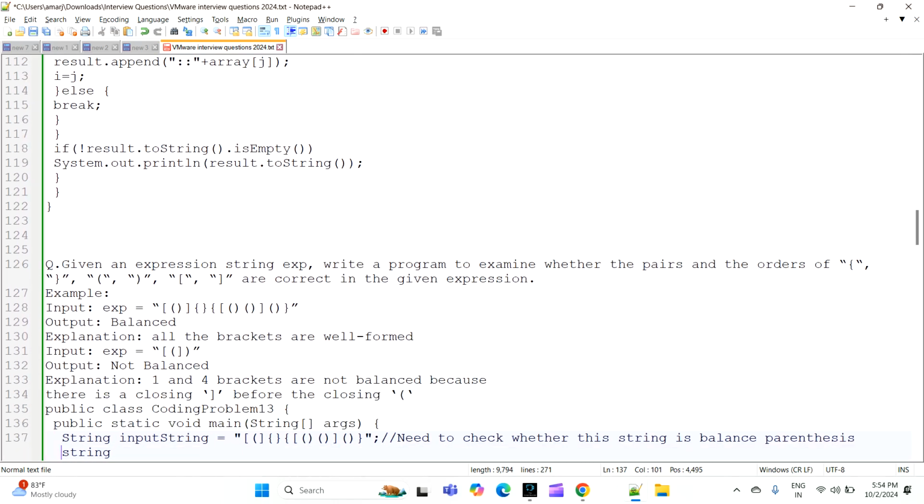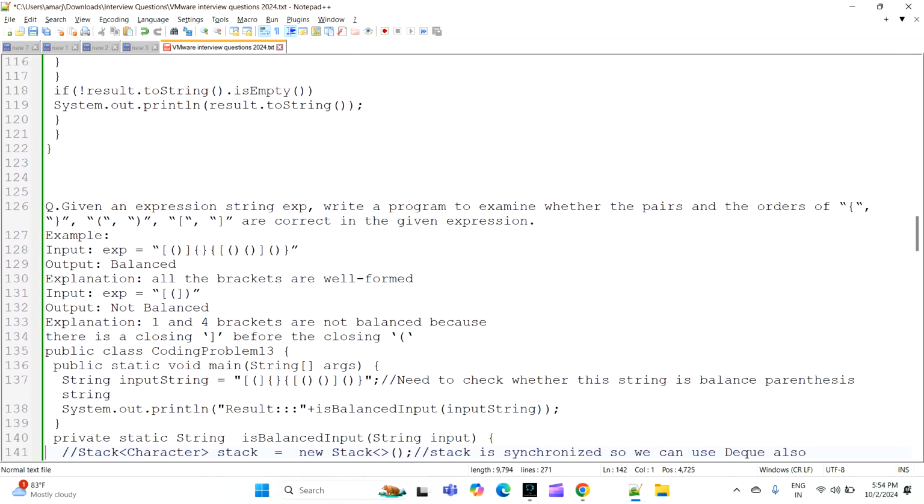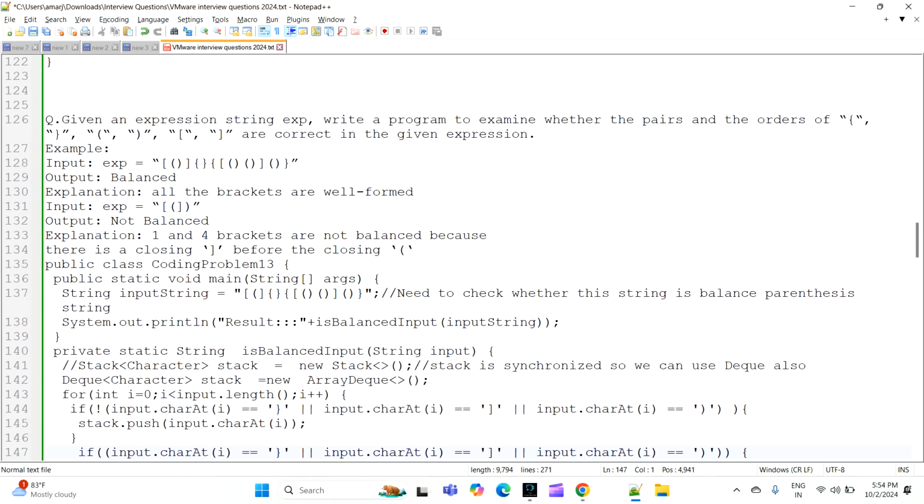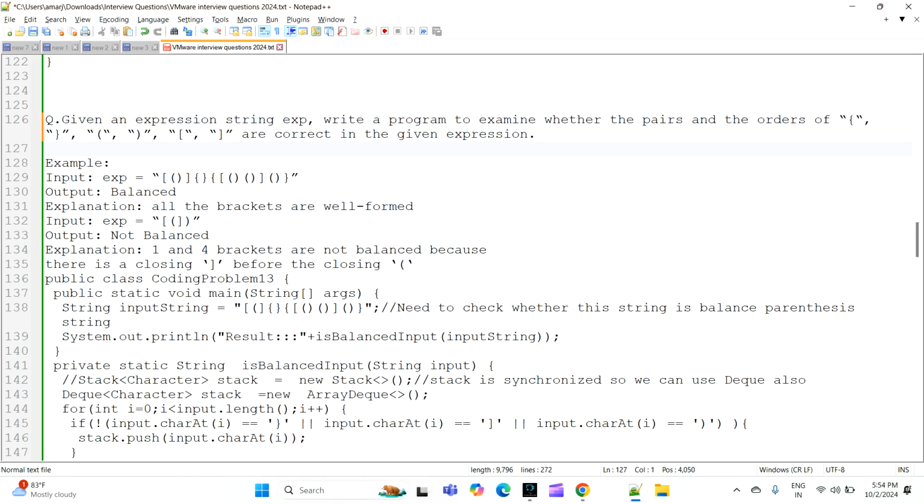Now the next question: given a string expression, write a Java program to examine whether the pairs and the order of the given symbols are correct in the expression. The input is given with some example expressions, and this is the output.